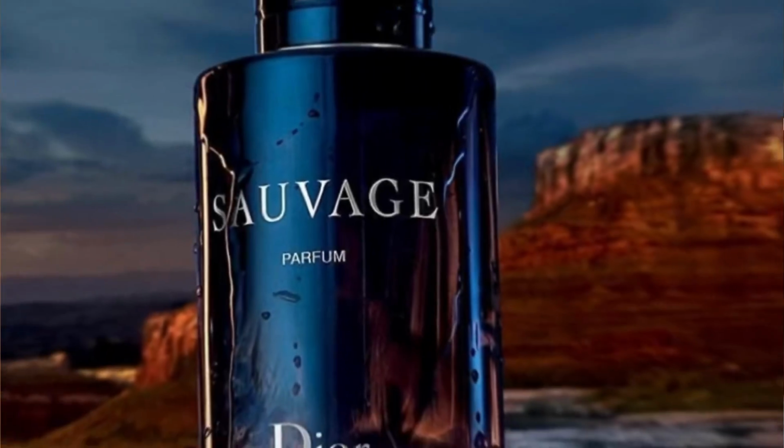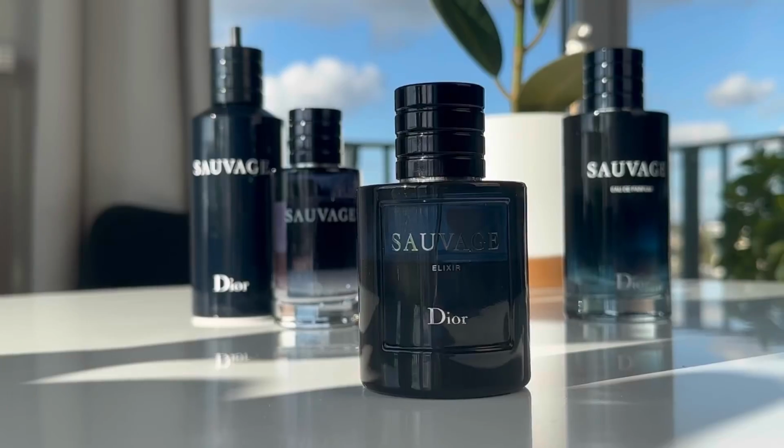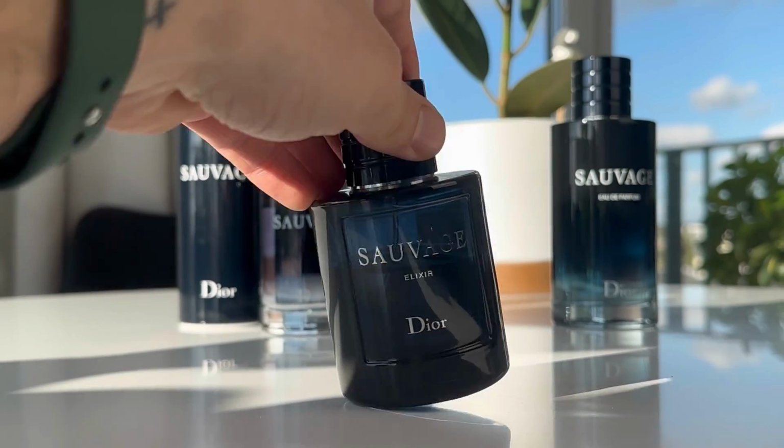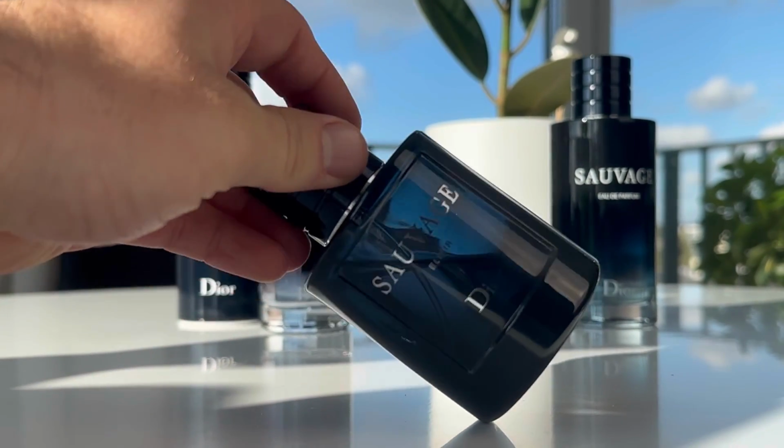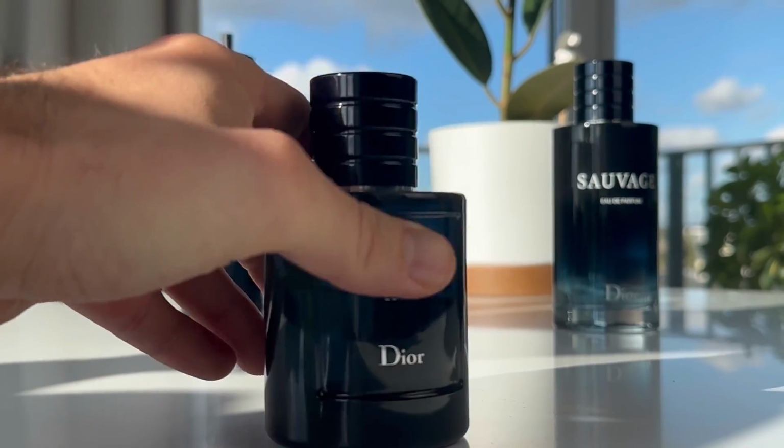And I thought we were going to have a similar fragrance to Sauvage Parfum, so I was very surprised when I sprayed this on my hand and I realized it turned into this very spicy, almost old school men's fragrance. Very masculine, very woody, very spicy, with a beautiful lavender that goes the whole way through the life of the fragrance. It was a massive hit in the community, and it's still one of the most popular designer fragrances on the market.